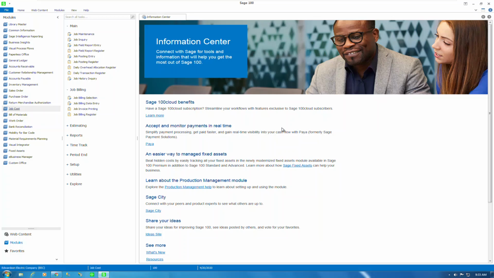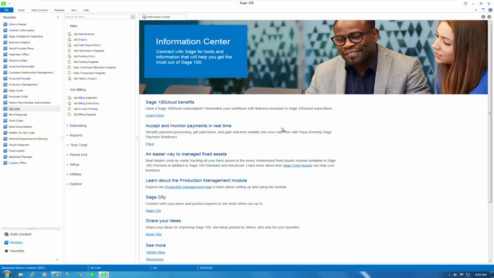So now we have effectively gone through. Again, we've just generated the invoice here within job cost, and we've sent that invoice over to the customer, again with the Pay Now link, as well as having the attached invoice there. Additionally, we've also generated and sent that invoice over to the customer portal.